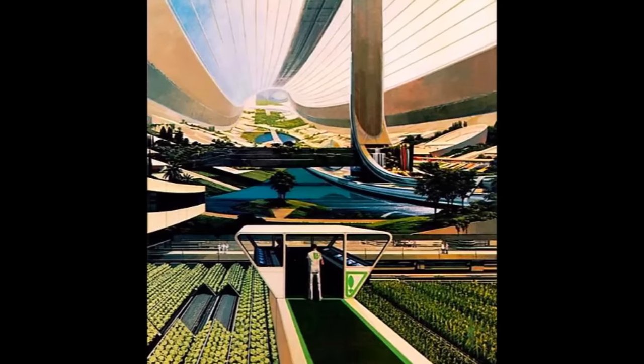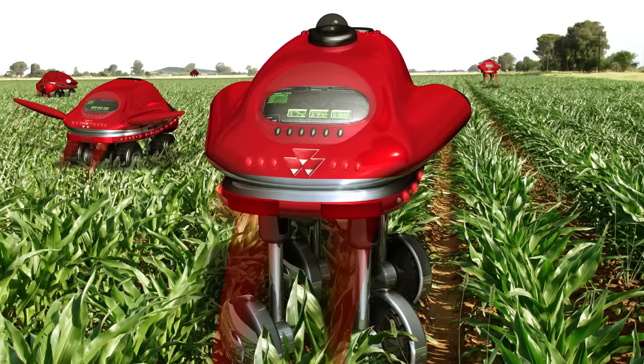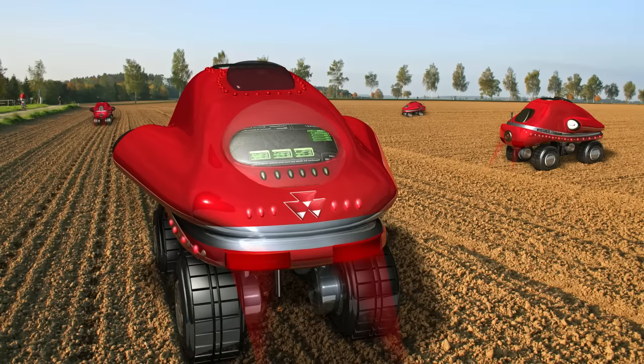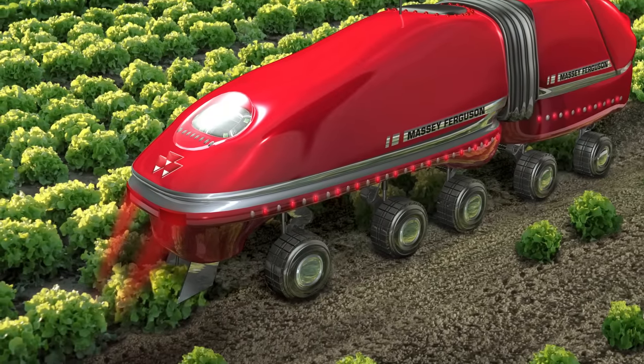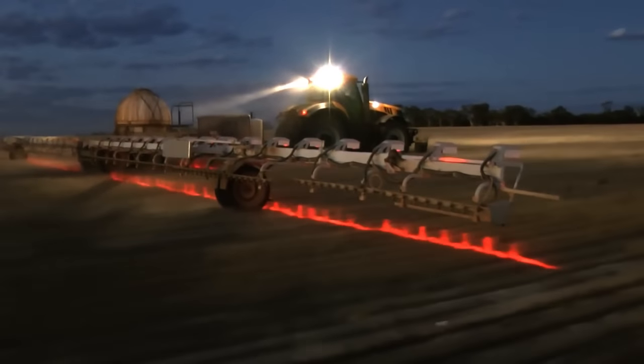Well, they're unlikely to look like this just yet, but many of the sci-fi looking elements are already on the way. Take automation. These concept robots are being designed to autonomously scout, sense and treat invasive pests and pathogens with micro amounts of herbicide or pesticide, vastly reducing the cost and environmental impacts associated with these chemicals.